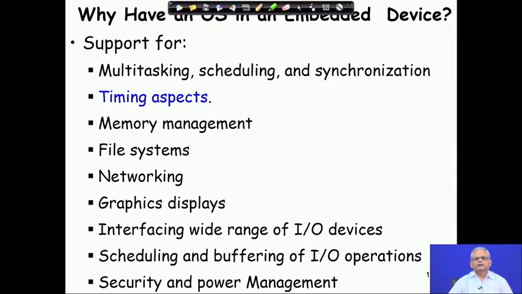But then one question that you might have in mind is that the embedded systems are really small and they have very little processing power, small memory, and then why do we need an operating system? Can't the program itself be written so that it monitors the events and responds without an operating system?